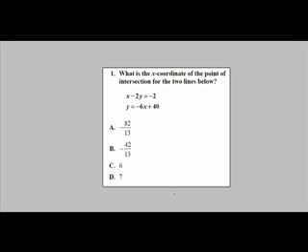Alrighty, so this is your review for the practice final exam. Once again, for every point you get correct on the practice final is one extra credit point with a possible of 50 extra credit points that can be added to your total points earned. Okay, not to the total points earned for the class, but just to your total points earned. Okay, so now let's look at the first one.